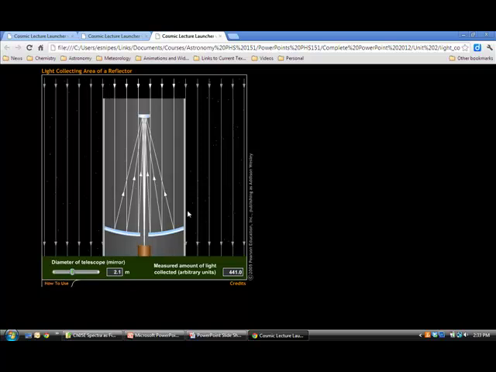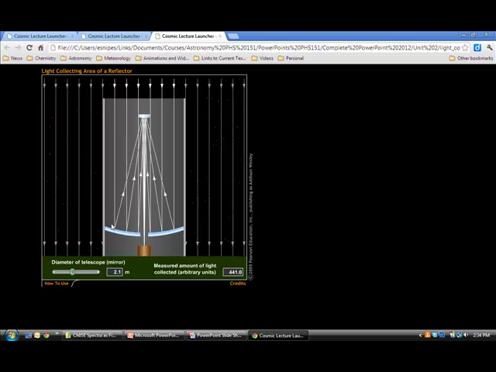And by the way, reflecting telescopes, I get reflecting and refracting mixed up sometimes because they both start with the letter R. Reflecting telescopes have the mirror down here, and so the light rays come down, hit the mirror, and then they go, can you see where they bounce off? Because of the shape of the mirror, they both go back and they converge on a secondary mirror right here. Actually, they're not converging, they're going to ultimately then be bounced back one more time and converge down here.